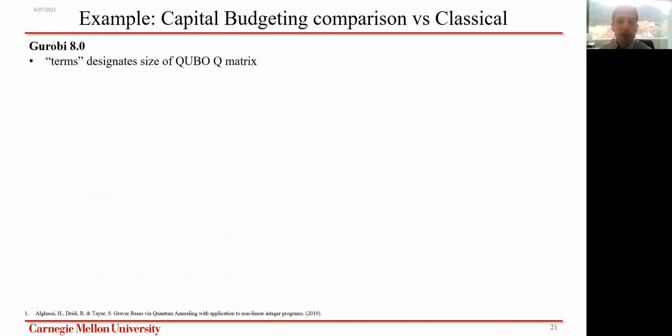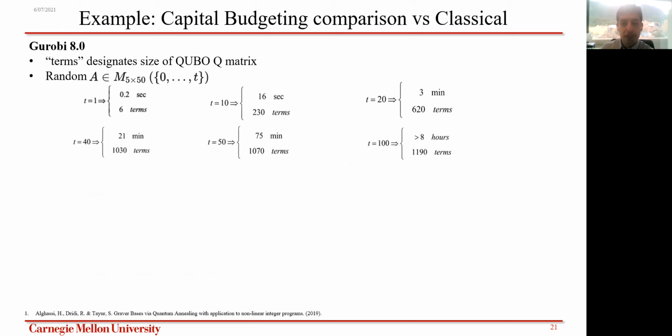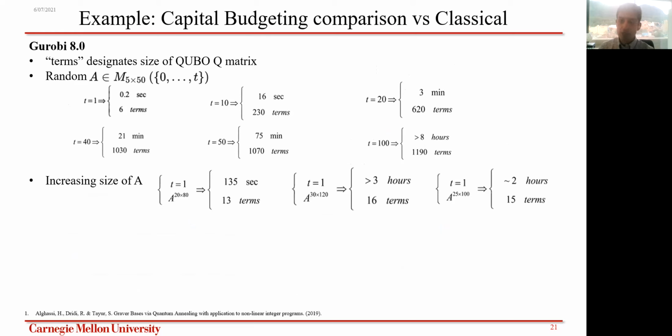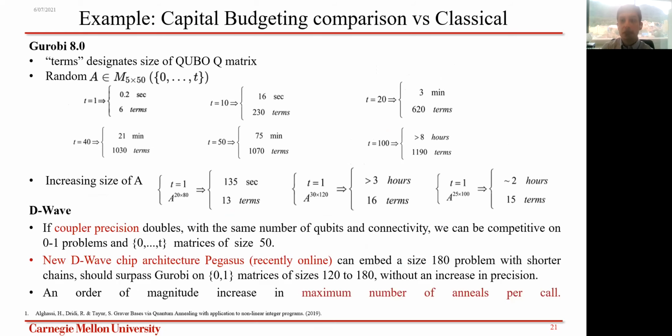We compared the performance of Gurobi 8.0, which is not the latest version anymore, in order to solve these instances. And we saw how the scaling of these problems eventually overpasses the capacities of Gurobi. And on the side of the quantum annealer, we made a series of recommendations of what can be improved in order to make this work better for our own purposes. So if we could increase the coupler precision of the device, if the chip architecture includes not only more qubits, but more connections between them, which is the case for the latest chip. And we estimated how much we could improve. New chips are out there, newer versions of Gurobi are out there. So we are in the process of updating these numbers.